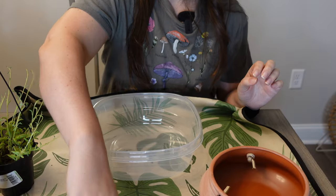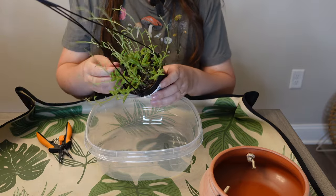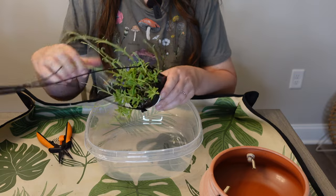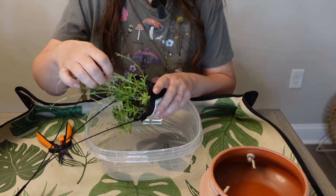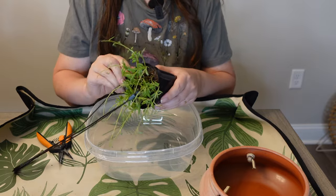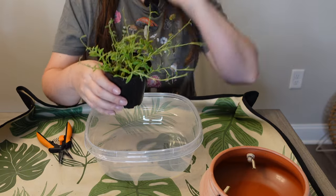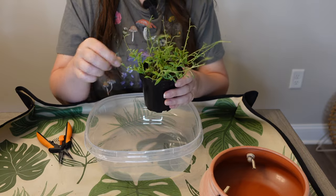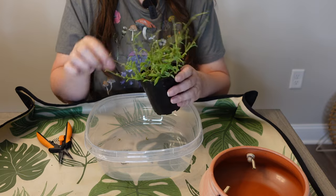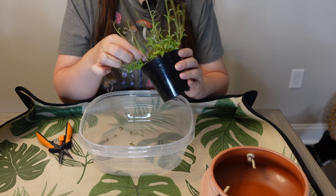I didn't really feel like filming in my plant room today because I had just cleaned in there — it was the weekend and I had taken a lot of time to dust shelves. I did my moss pole area really well when I filmed a video a week ago and I didn't get to my other shelves yet, so when it's really clean in there I hate to mess it up. So I'm just going to film out here and try not to make a mess, just picking off some dried dolphin strands.